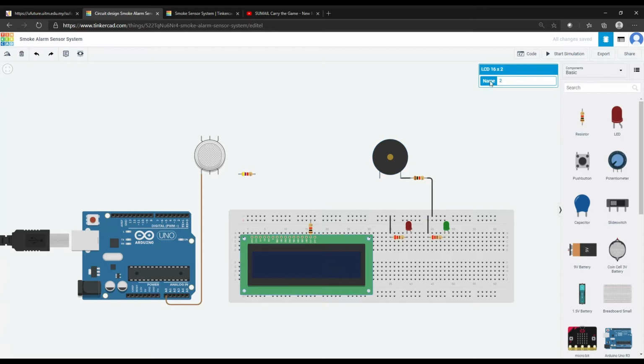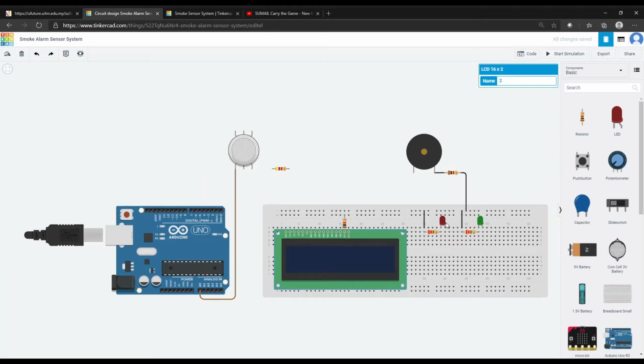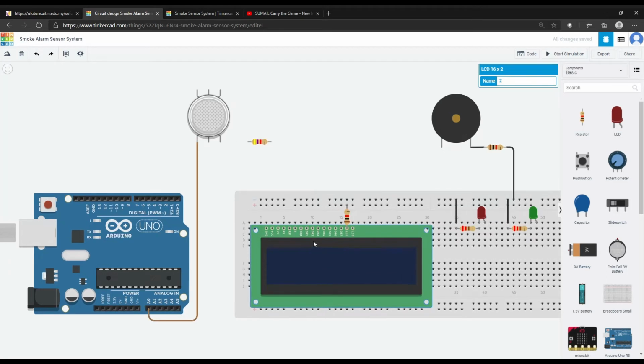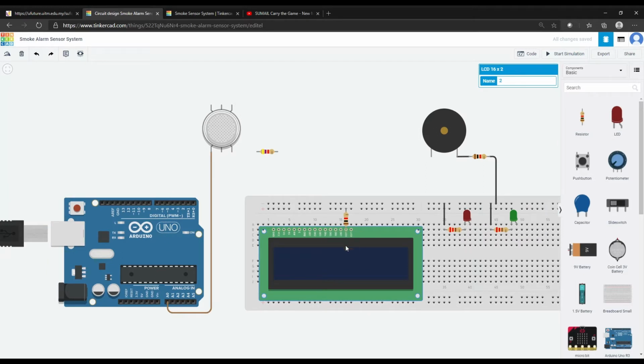This is the LCD, 16x2, which means 16 characters and 2 lines of display. Then 2 LEDs, green and red, and 5 resistors. For the LCD we're going to use, I'm just going to use the upper level of enables. Actually, it contains two levels, upper and lower. The upper is digital bits 4 to 7, and the lower is 0 to 3. But today we are only going to use the upper only.